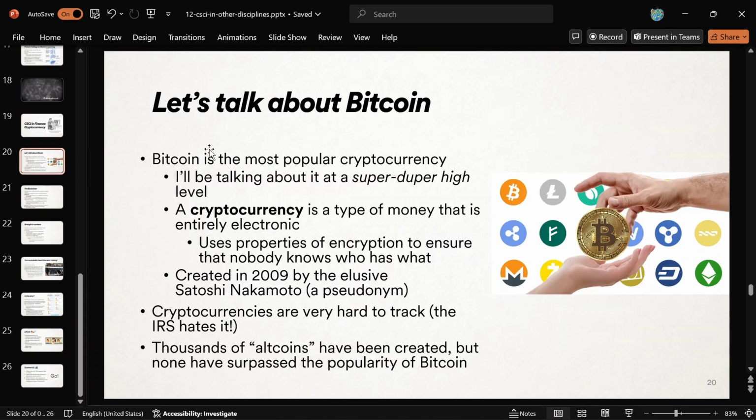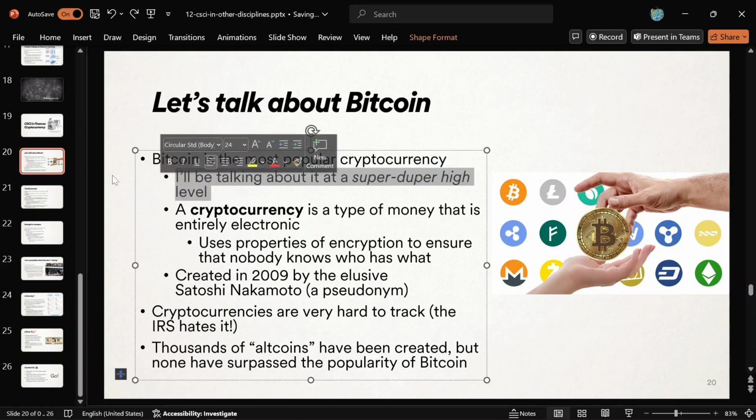How do we have virtual money? All right, so I will focus on Bitcoin because that is still the most popular cryptocurrency these days. What I'm about to say will apply very similarly to many other crypto coins that exist out there. A lot of them are based on Bitcoin. There are others based on other things like Ethereum, if you've heard of that. It's based on some other idea, but this more or less applies. So Bitcoin is the most popular cryptocurrency, and that's cryptography plus money. We'll try to talk about how that even works.